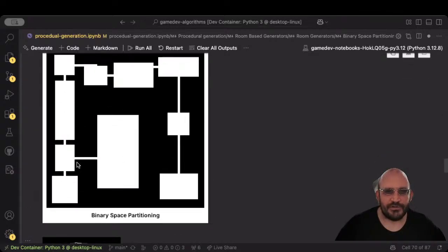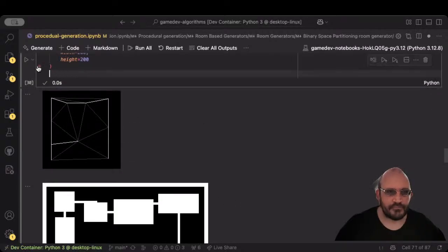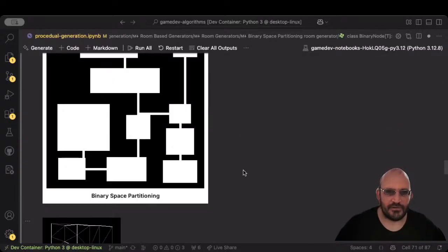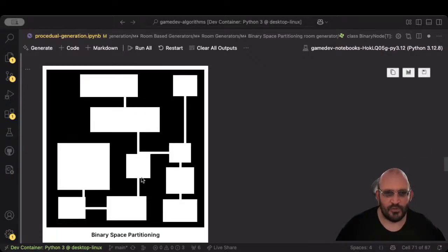And that helped us to generate far more interestingly connected rooms. So we run this a couple of times, and we get a more sensible flow to the layout.